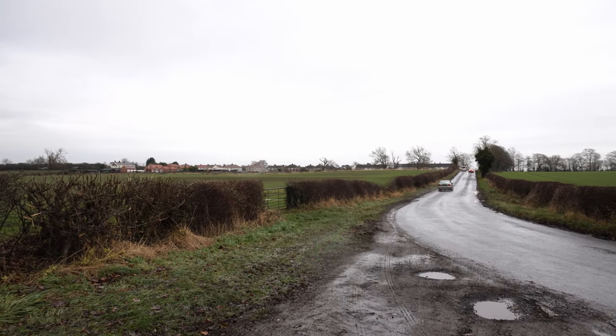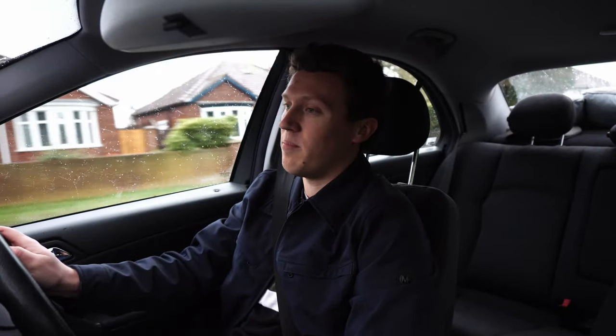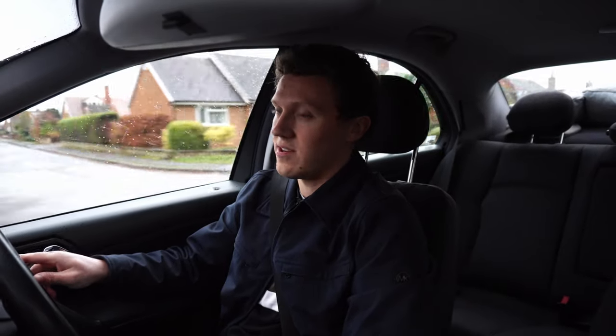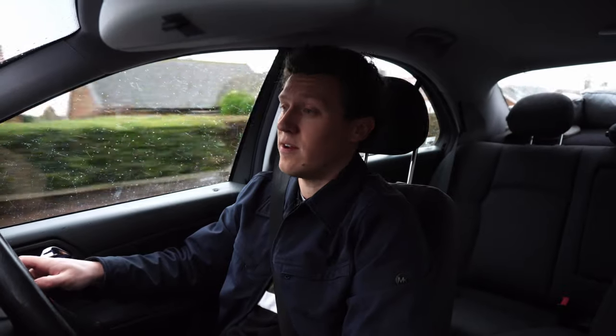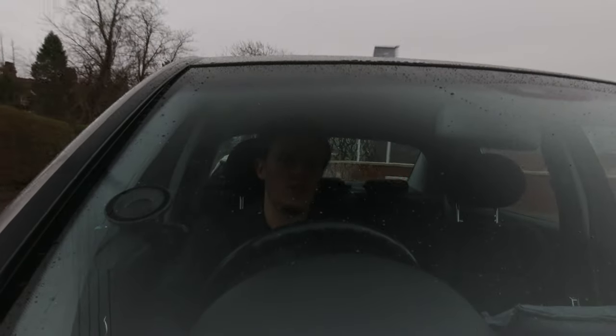It really comes down to: do you buy something cheap and maybe a bit boring but probably reliable, or something a little bit more interesting like this W203? I certainly know where my money would be. It really makes me want to buy one. Of course they made the C32 AMG in this generation and the C55 with that 5.4-litre supercharged V8, and knowing I was coming to drive this I was actually starting to look at C55s — and you can get them for pretty good money these days.